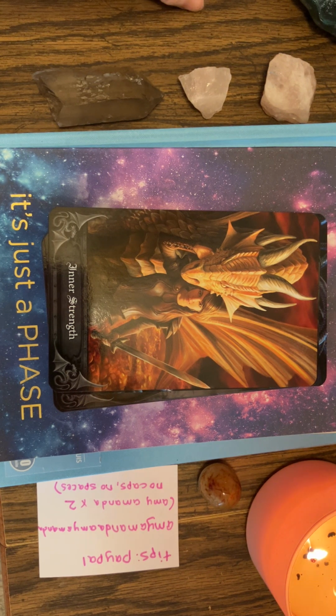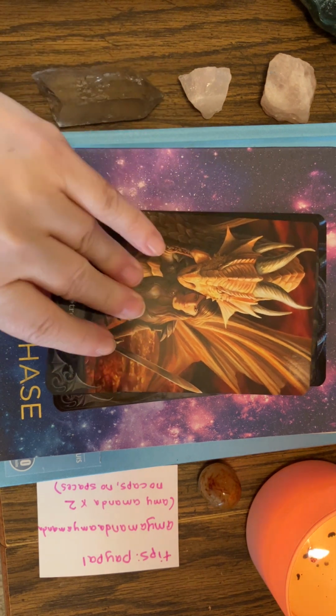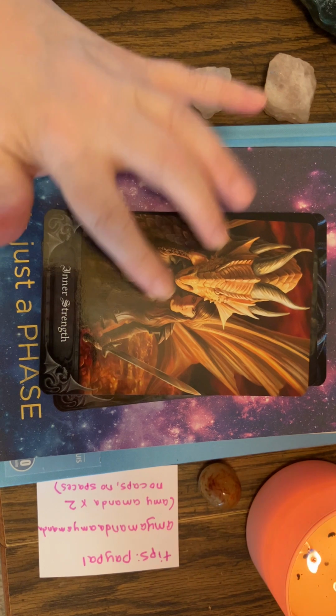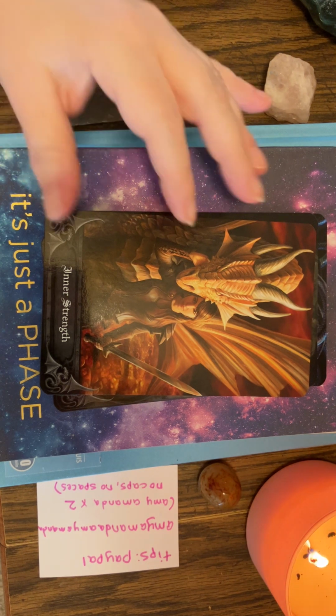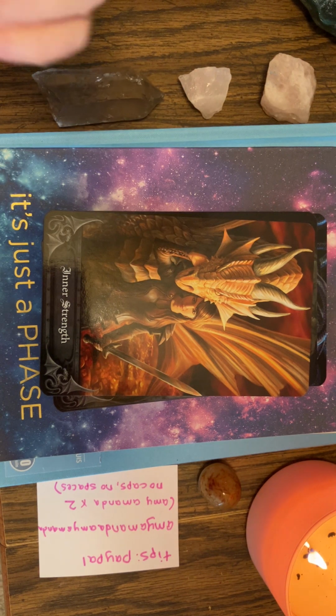Oh, fantastic. Inner strength. Card number 8, right? Inner strength. Okay, so the keyword is courage. Perfect. Oh my god. Look at their eyes straining forward, and look at how they're in sync. They're not the band. They're connected. They're like soul bonded. They have the same goal.